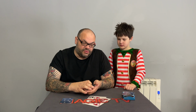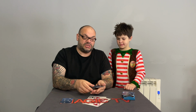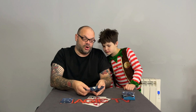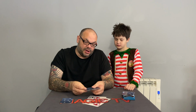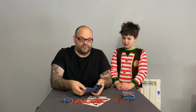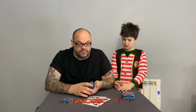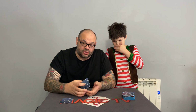Now instead of doing the frustration count at this point, you'd say you need 3 snowballs and you do the diminishing lift sequence. That's snowball number 1, that's snowball number 2, and that's snowball number 3. So you do the 3 snowballs, and then just by doing that, you can then have them disappear, and you can do the same thing again now. You can do the first snowball vanishing, the second snowball vanishing, and the third snowball vanishing. To be honest, if I was going to do this, I think I'd do that instead, just because I think it's a little bit more deceptive than doing the frustration count twice.